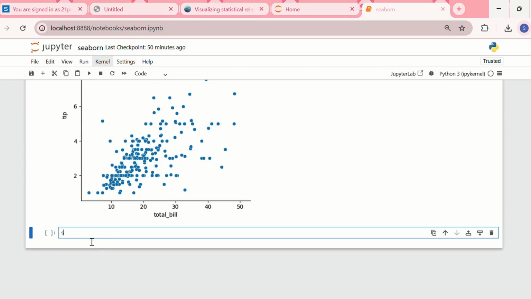So I'll again write sns.relplot, then I'll again take data from df, in the x-axis I'll again take total bill, in the y-axis I'll take tip, and in hue I'll take smoker.